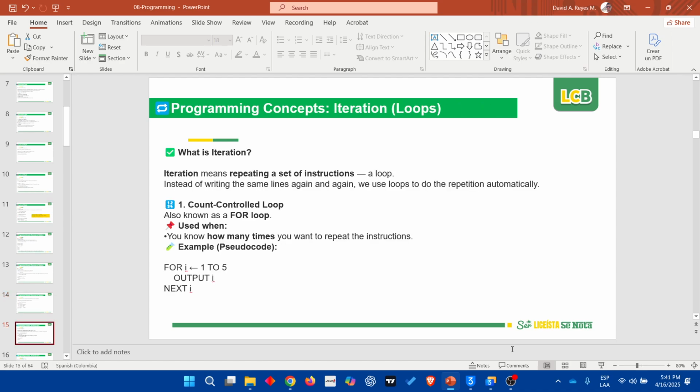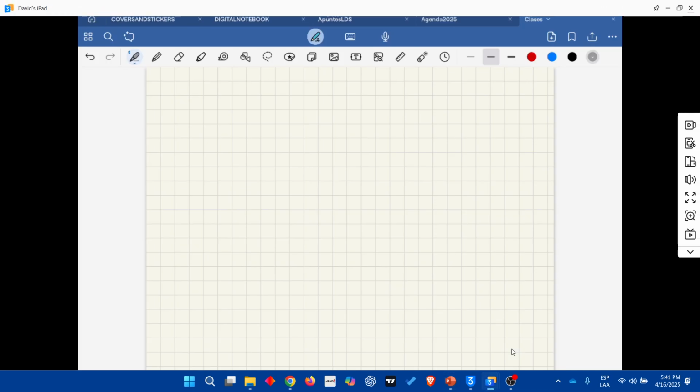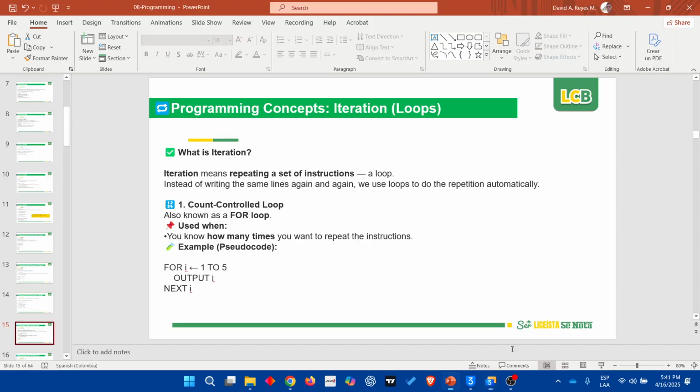Okie dokie. So let's continue. Now, what is iteration? Iteration is just when you are going to start using loops. And remember that we have some different kinds of loops here. Remember, a loop is something that you are going to repeat. You are going to use for when you know how many times you need to repeat something. You are going to use while when you don't know how many times you need to repeat something. So try to remember that always.